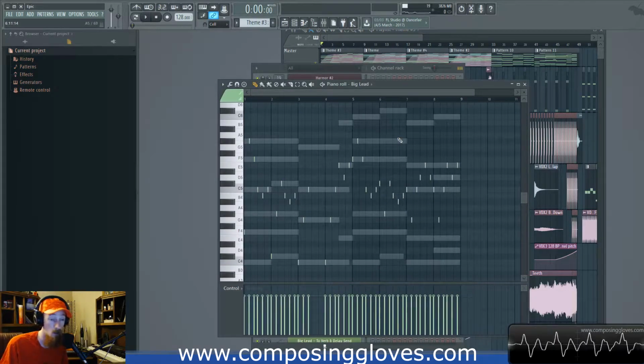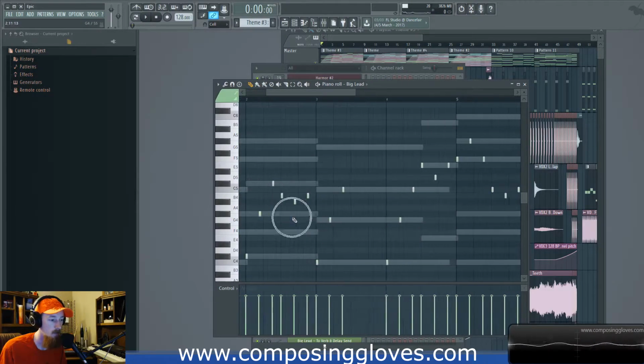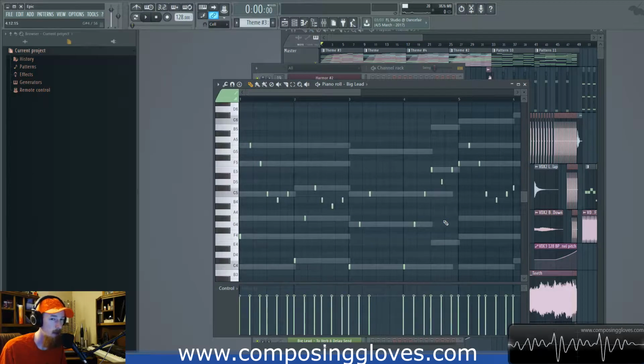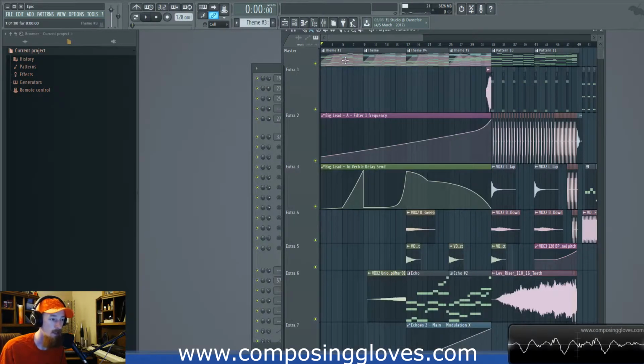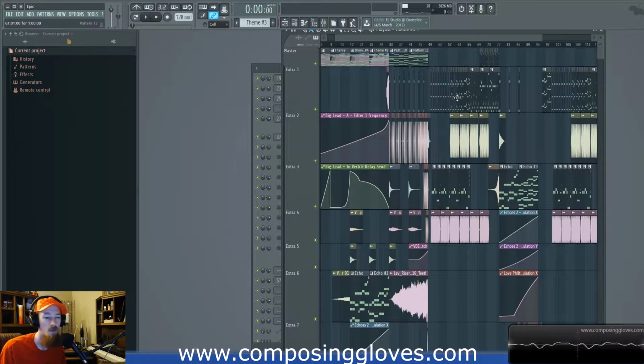But this originally started out as a big room track. And this was my melody. But I wrote in my chords and I wanted my melody to be kind of implied, not necessarily right out there in the forefront. So I hid it amongst my chords, but you can hear it back there. It's like dun dun dun dun dun dun. And so my idea was I'll bring it out at the drop and it'll sound epic.